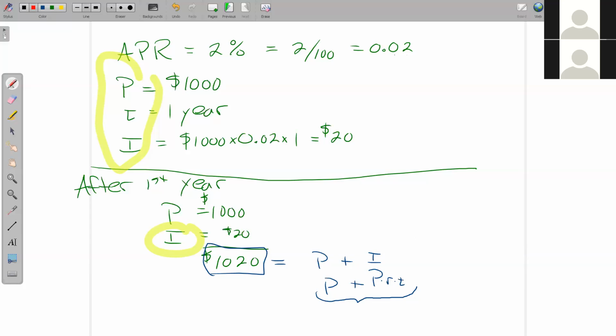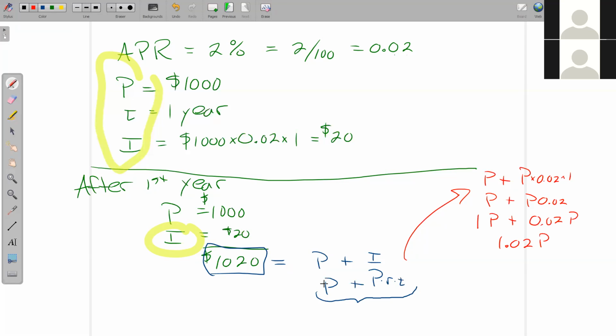I could write it a little bit simpler. So in this example, we've got P plus the 0.02 here, and then if T is just 1 year, I'll have P times 0.02 times 1. 0.02 times 1 is just 0.02. And often we write that on the other side. So you could say I have 1 P and I have 0.02 Ps. So altogether, I should have 1.02 Ps.